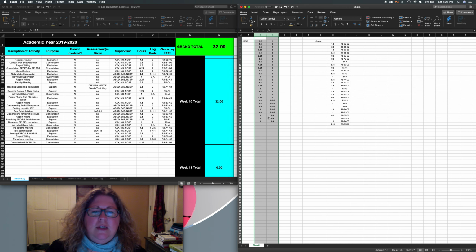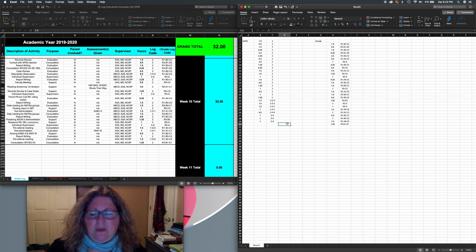Okay, so you can see how now suddenly everything that's number 2 is all together. Everything that's 1G5 is together, 1H1, 1H4, and 3A. So it makes it much easier for me to do my totals at this point. There's always going to be a lot less groups with APPIC than there are with rGrade. rGrade, there's going to be a lot more groups. So it sorts it alphabetically and numerically.